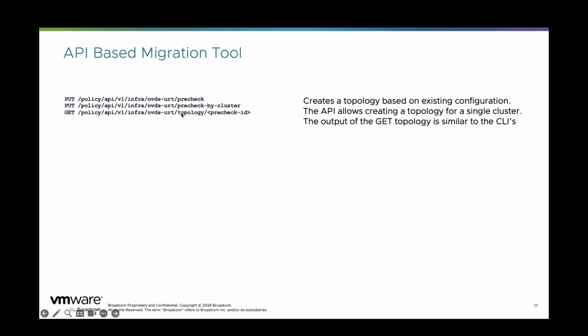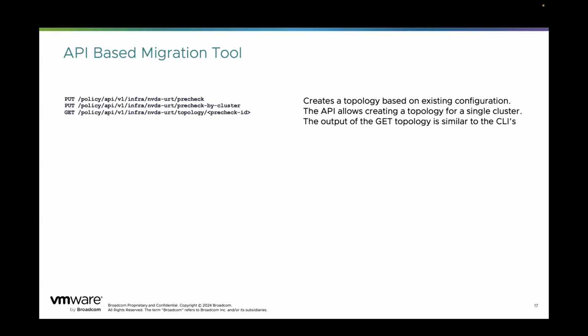There is a little variation that is interesting on the API tool: you can do the pre-check per cluster. So you can do the migration on a cluster only. The CLI tool is considering the whole environment. So it's not that much of a difference, because with the CLI too, you run the migration tool on your whole environment, but you practically do the migration on a per cluster basis by calling the migrate procedure on a per cluster basis.